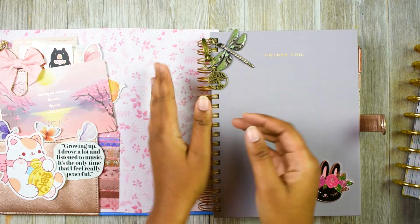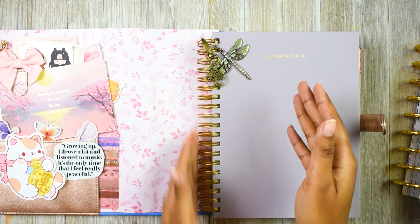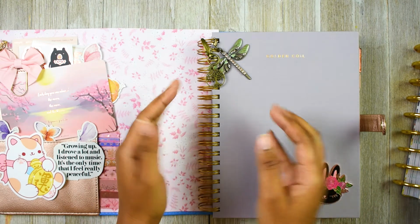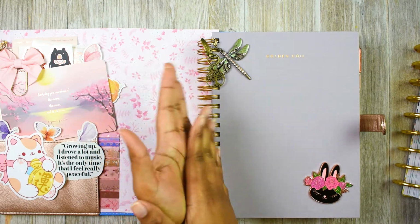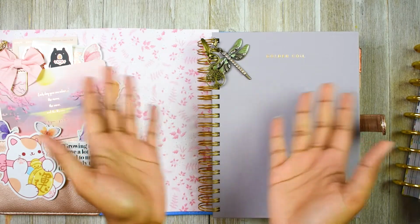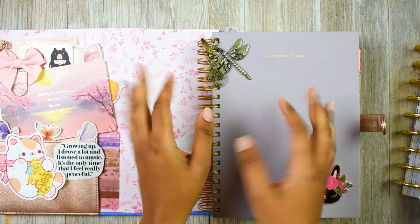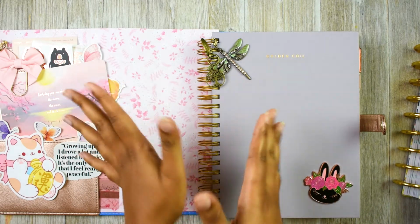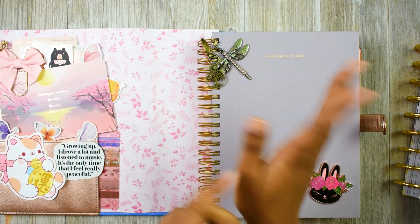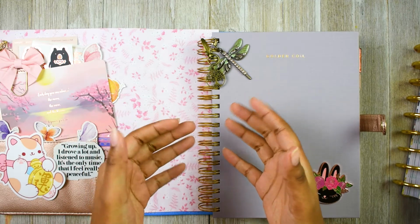But I had an idea with planner charms. I wanted to make this coil into a charm bracelet. It might be overdoing it, but I've always loved charm bracelets as a kid, and I never really got to do charm bracelets the way I wanted to because, for one thing, I'm a kid, I don't have a job, so I'm not paying for it. And I never really kept up with it. But I think at heart, I am a bit of a collector. I like to collect things and have things to look back on, to be able to pinpoint, oh, I got this at some special event, or when I traveled somewhere, or when I met someone. I like having memorabilia like that.